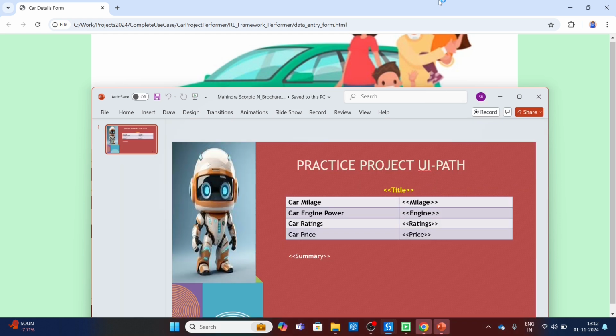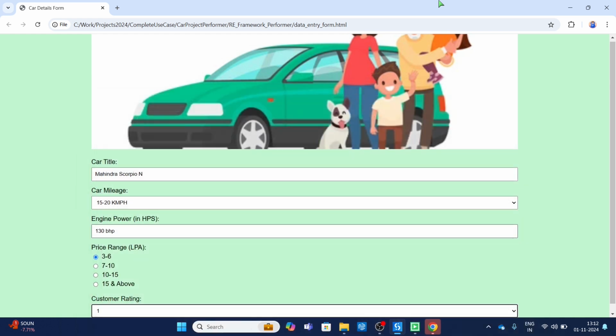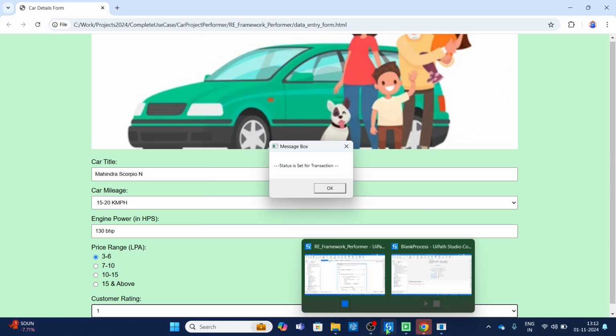Opening the PPT, creating the browser. This time it has opened on the screen. This bot running, green sign you can see on the bottom. Let's check our logs. So one transaction is completed.